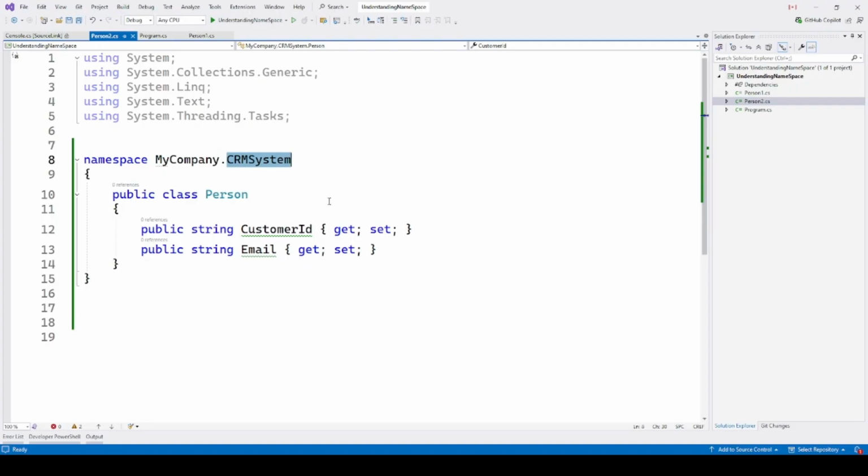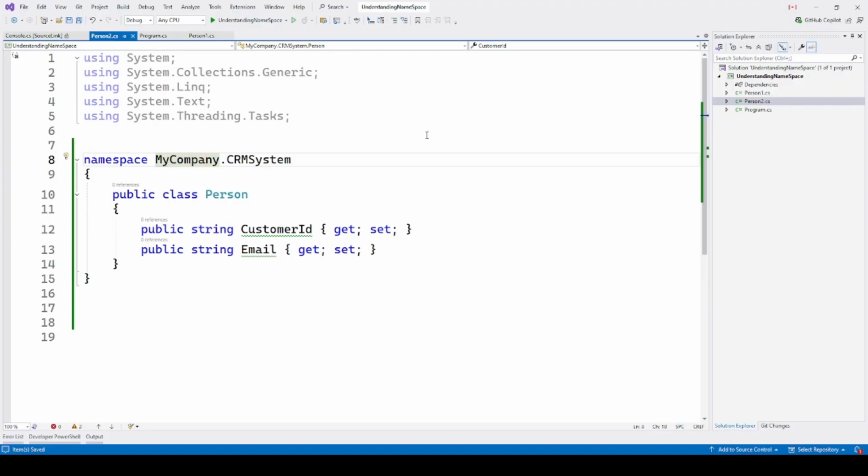In terms of best practices, you should use a proper naming convention when you define the namespace. The best way is to use Pascal case, for example the way this is written here, rather than small case. Don't go there; Pascal case is best suited for namespace names. You can also follow a hierarchical structure, which means you can design your namespace to reflect your project's logical structure. Start with the company or project name, and then drill down into the modules or layers.